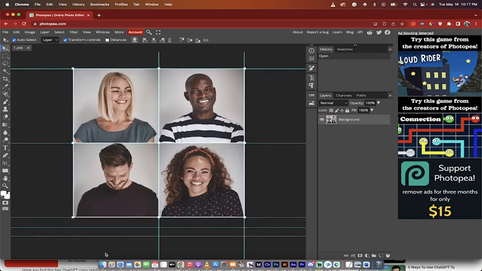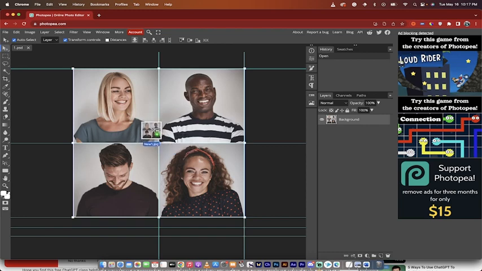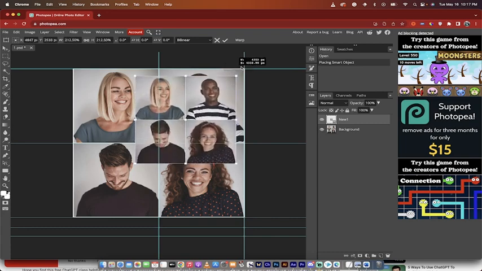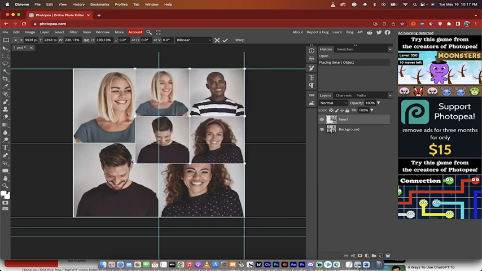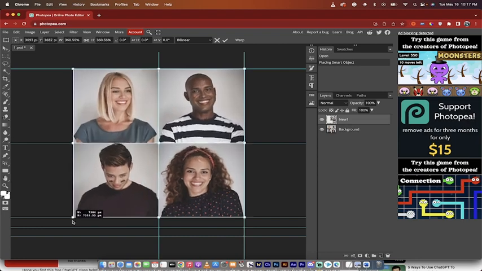The second step is you want to grab the new image that we just made. In this case, it's called new1.jpg. I'm just going to drag and drop it right on top of it. Now, obviously, it's not the same size. So for speed's sake, I'm just going to go ahead and increase the size. If you were to do this slowly, you may want to decrease the size of the bottom image, but I'm just going to do this quickly to show you the technique.